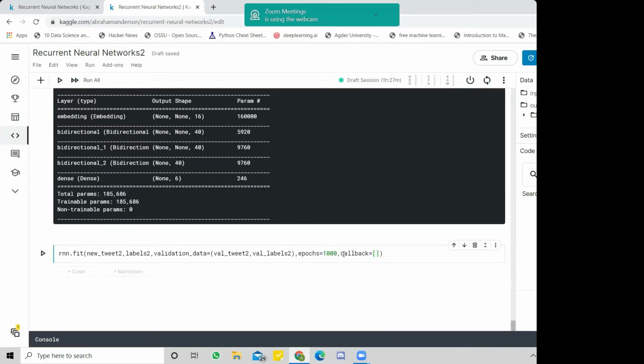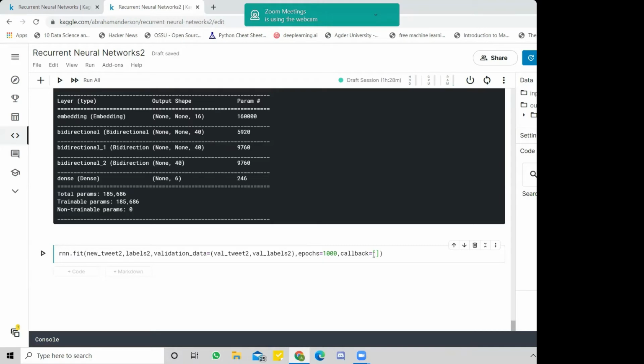When we use the callback parameter, we don't need to worry whether my number of epochs is right, high or low. If maybe it is just two epochs, and it begins to separate from the validation data, it will just stop training. It means that our model is overfitting, so it will stop training and return the output.